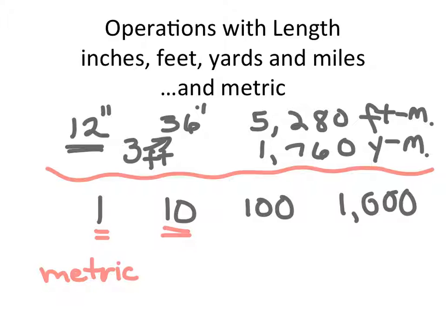10 meters, 100 meters, 1,000 meters. Everything goes by tens. Or if we're getting smaller, we can have a centimeter or a millimeter if we're taking 1 and dividing it into smaller parts. 1,000 meters is a kilometer. So students can see that in the metric system, conversions are so much easier because they're all based on 10, just like our base 10 number system.